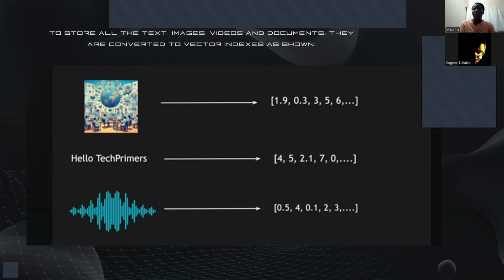Now, vector indexing is very different from tokenization. Remember, with tokenization, they just get the words and break them down, like how are you, split into how, are, you separately. In this case, vector indexing is all about converting to numerical values. When they store these values, they always store them with references, so that when retrieving, they can also retrieve the actual thing, the actual image. I hope you get what I'm saying. So this is an example of how vector indexes can occur. They transform the words, the text, the images, even documents. I used 3 examples here to show you how the conversion takes place. Yes, on the next slide.